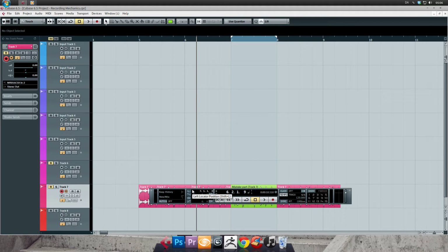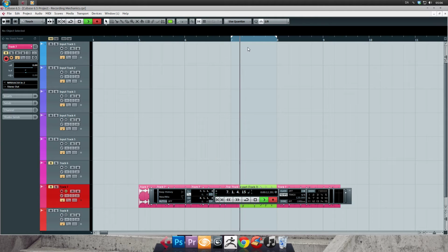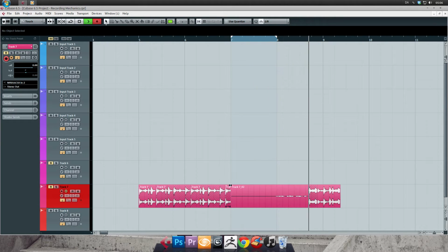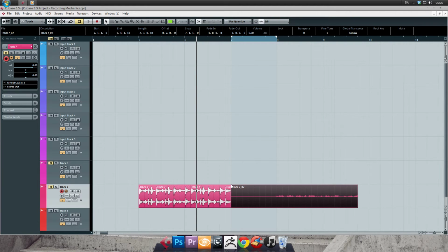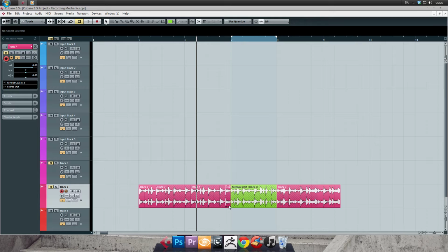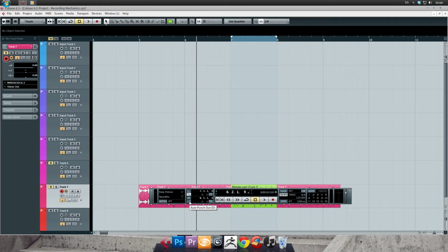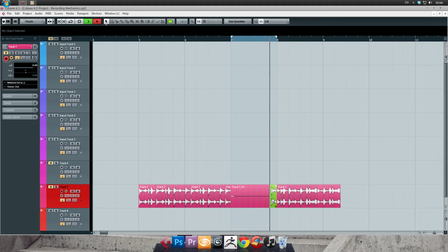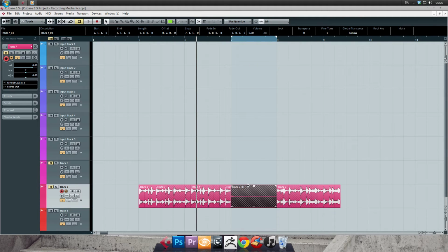Let me show you an example of simply punching in. I'm gonna check to see if my track is record enabled, and now I'm gonna enable punch in mode and press play from anywhere before my locators. See how Cubase started recording exactly at the point of the left locator. Now if I also want to punch out automatically, which is most often the case, I'll also click on the lower button to punch out. Now let's try recording again. And as you can see, Cubase stopped recording at the exact point of the right locator.